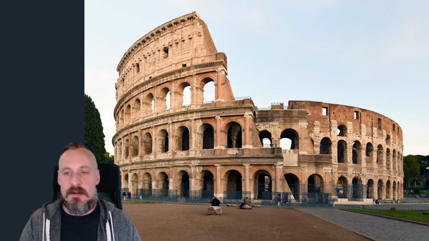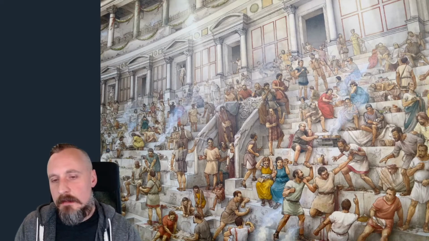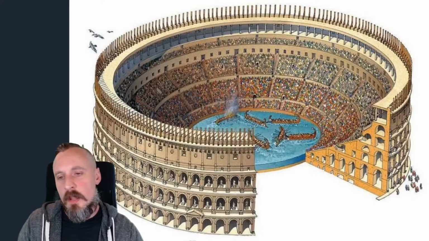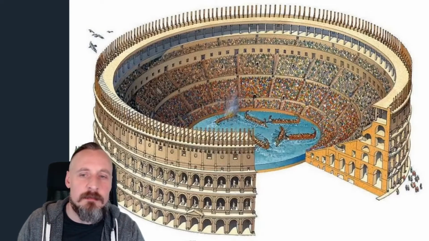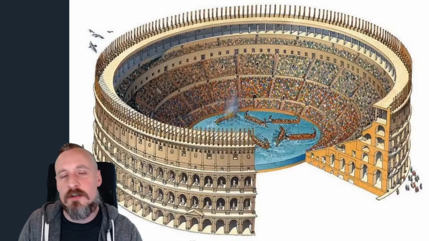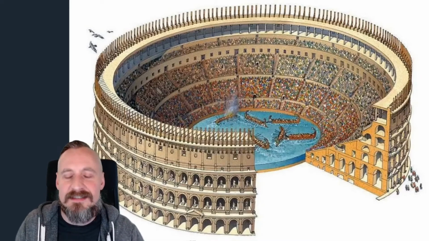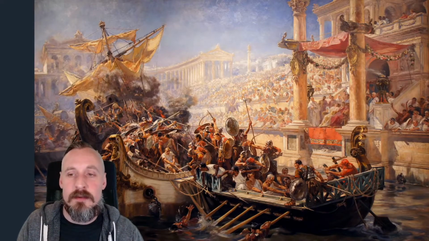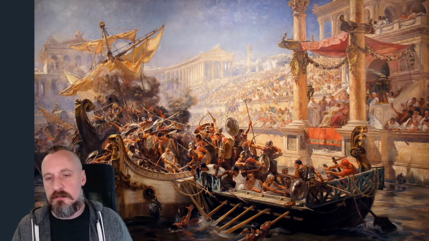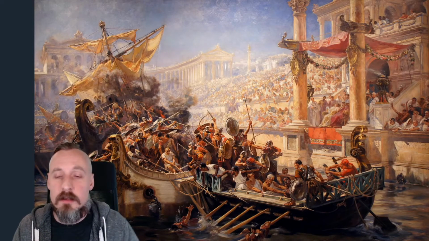But this picture of the outside of the Colosseum shows its elliptical arcade structure. And we'll be seeing this picture again when we talk more about clothing at the end. Another amazing thing about the Colosseum is that so precise was the stonework and so strong was the concrete that they could fill it up with water and have naval battles inside the Colosseum, which was absolutely maybe one of the coolest things of all time. And they would have gladiators and slaves fight to the death on ships in a Colosseum full of water.